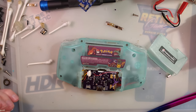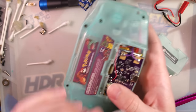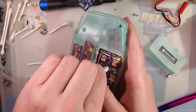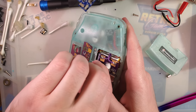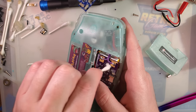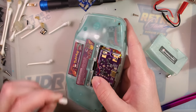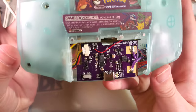Anyway, I think that's all I've got. I'm gonna continue cleaning up some of this leftover flux for all the parts I ended up resoldering because I didn't think to read the instructions before doing anything else. Otherwise, that's all I've got.